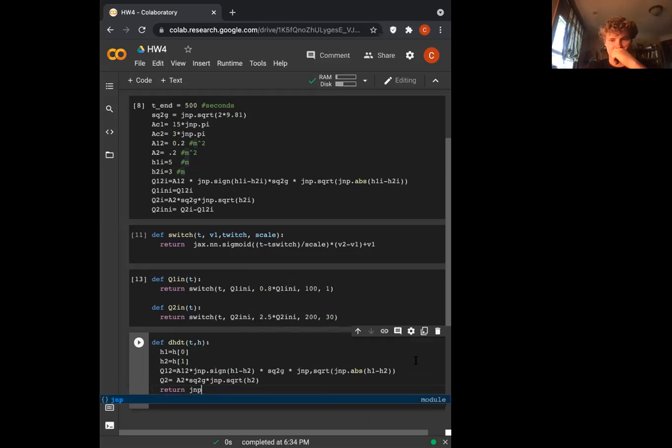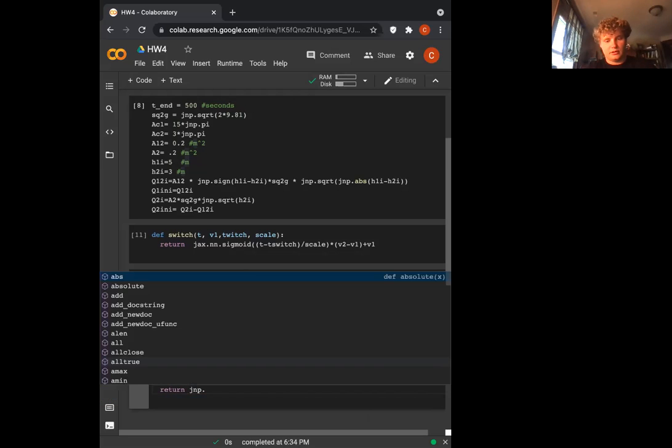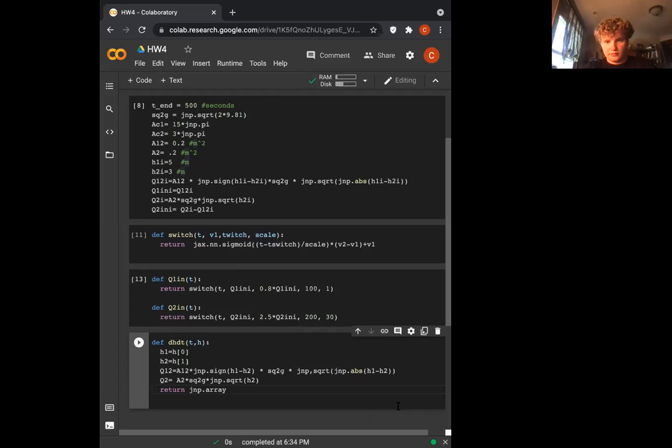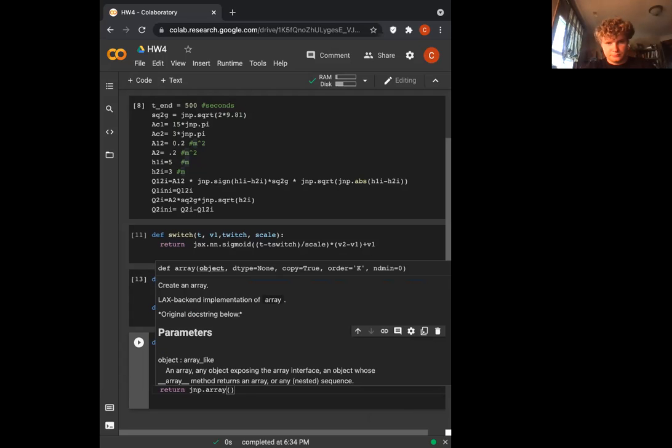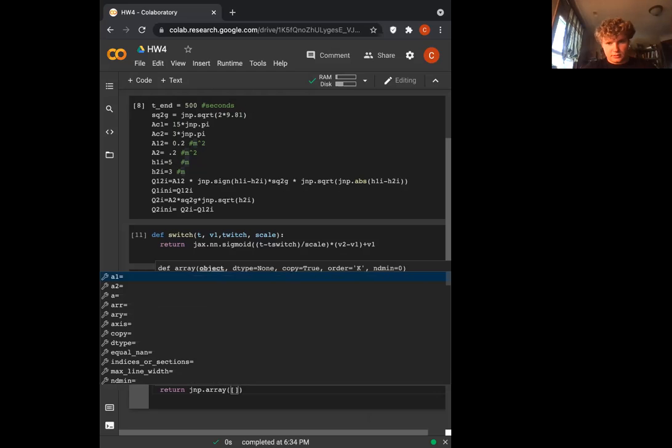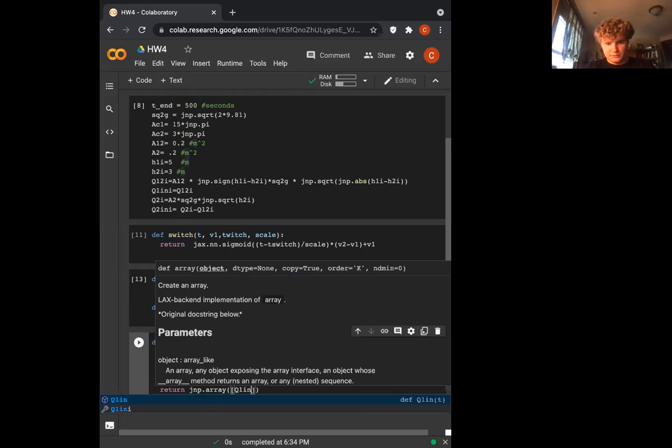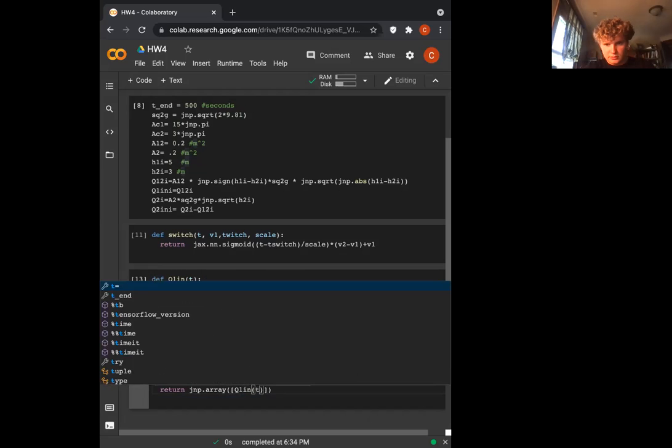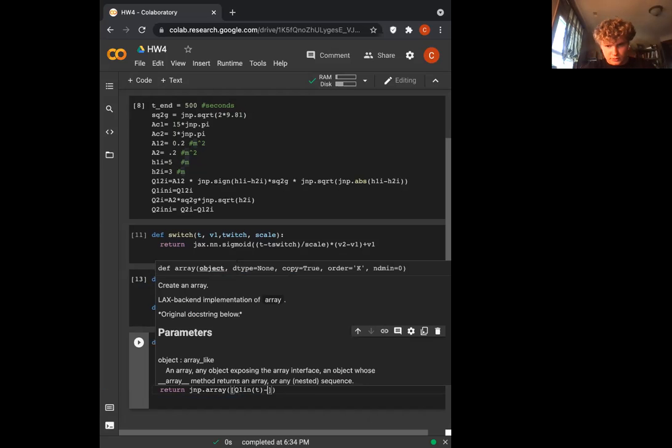So when I return this, I'm just going to hit return JMP as an array. And then from here, we can do bracket Q1 and T minus Q2 divided by the cross-sectional area.